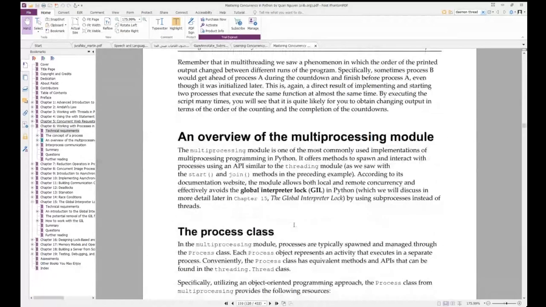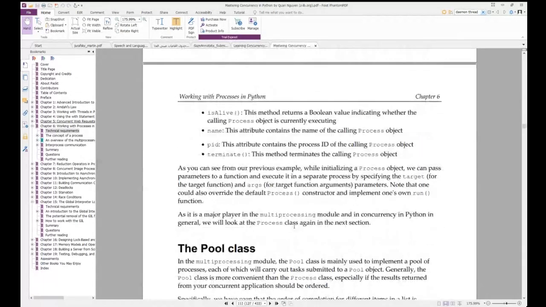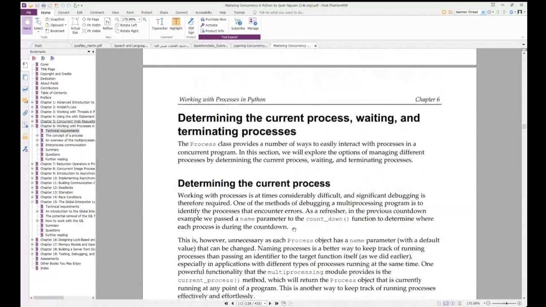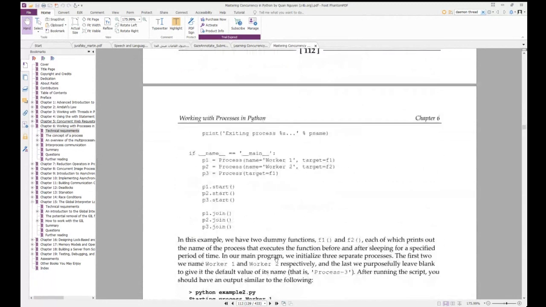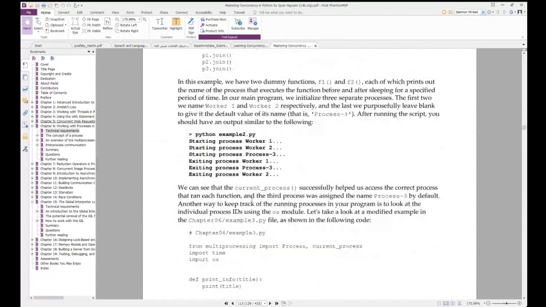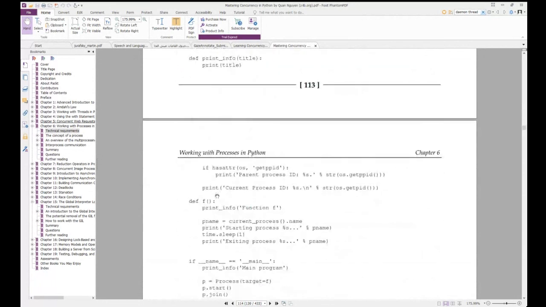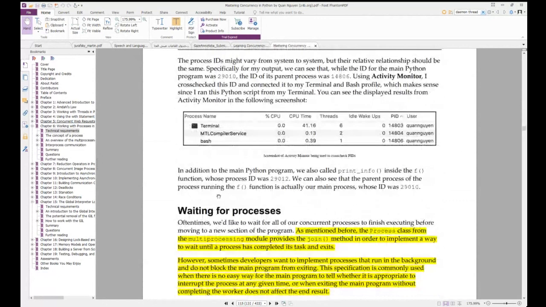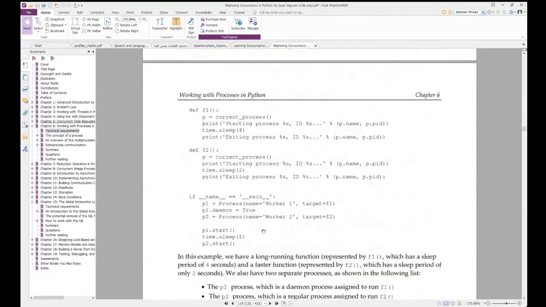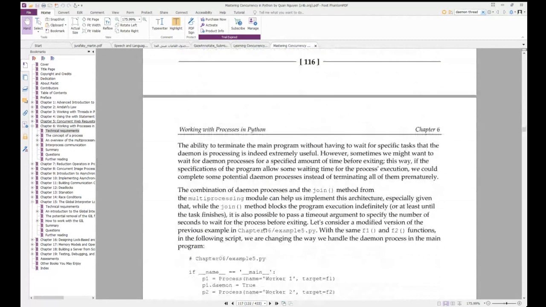Then go to example two, and if you need help, you can read the text in the book as well. So read that too. Then try out example two. Try to understand what these examples do. Then example three seems pretty straightforward. And then finally example 4, and then example 5 I think was also doable.